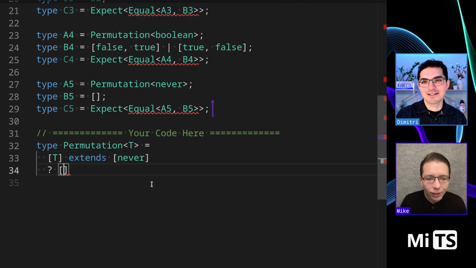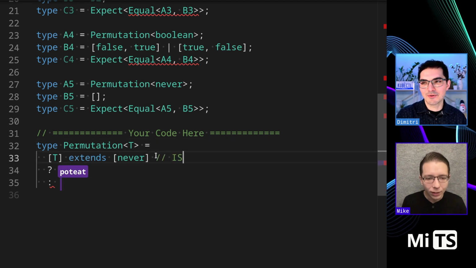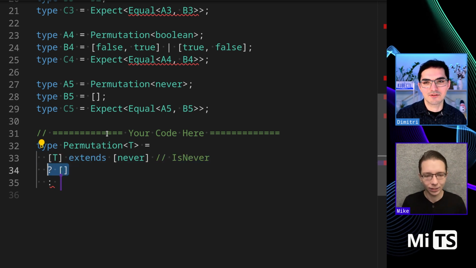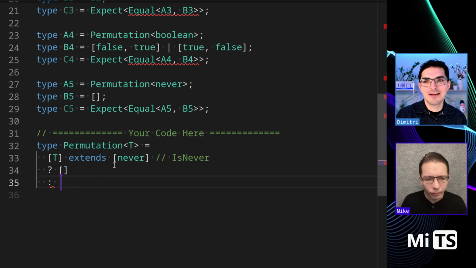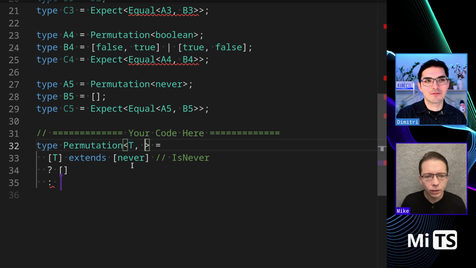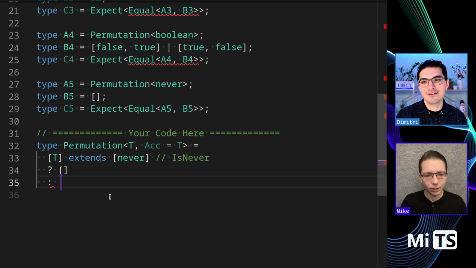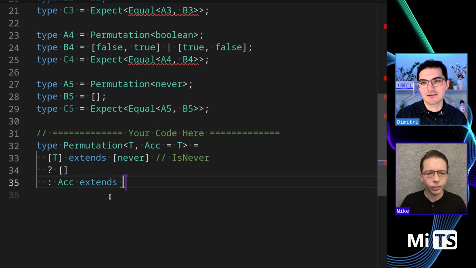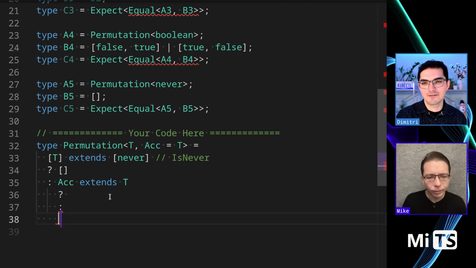The first thing I'll comment is that we can knock out some of the easy stuff first. This is an is never check. Is never is a previous challenge from the TypeScript challenges, and this is basically the solution to is never. So we can handle this case, which is good because it refines the set of things that are available. We were talking about this in the last challenge, but this is one of those that is definitely going to need an accumulator of some kind. We can default it to T, and then we can start looking at it here. Like we can say accumulator extends T or something like that. And then here we'll do some stuff and here we'll do some stuff.